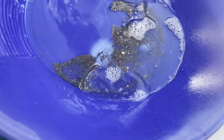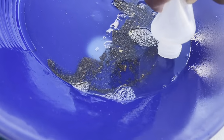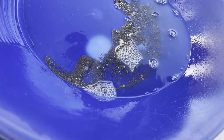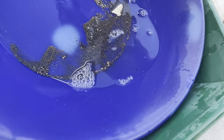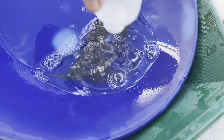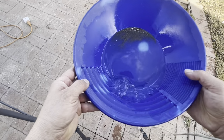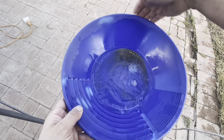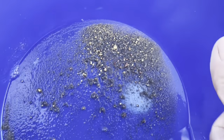This is from the second round of crushing up our slag, the smaller stuff. That is really surprising. I mean, it shouldn't really be surprising because I'm really learning a lot about all this, but wow, there's way more than I thought there would be. Like I said, this is the second go around. That's all super fine gold, along with some copper. That's my thumbnail.